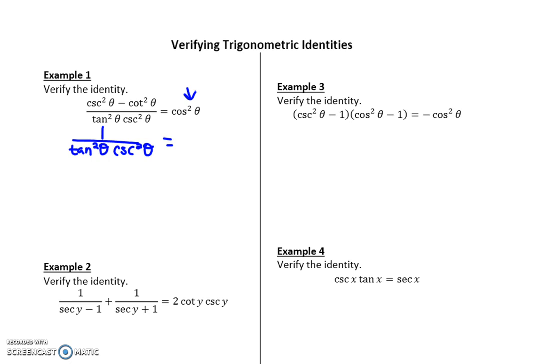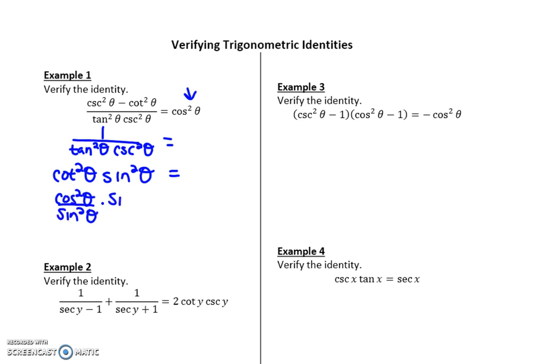All right, so now sometimes it's helpful to turn things into terms of sine and cosine. So we can turn tangent squared in the denominator, that actually can become cotangent squared of theta. So that way we get rid of the fraction. And cosecant squared of theta becomes sine squared of theta. Now I know we didn't turn it into terms of sine and cosine completely yet, but we're getting there. So cotangent squared of theta can become cosine squared of theta over sine squared of theta.